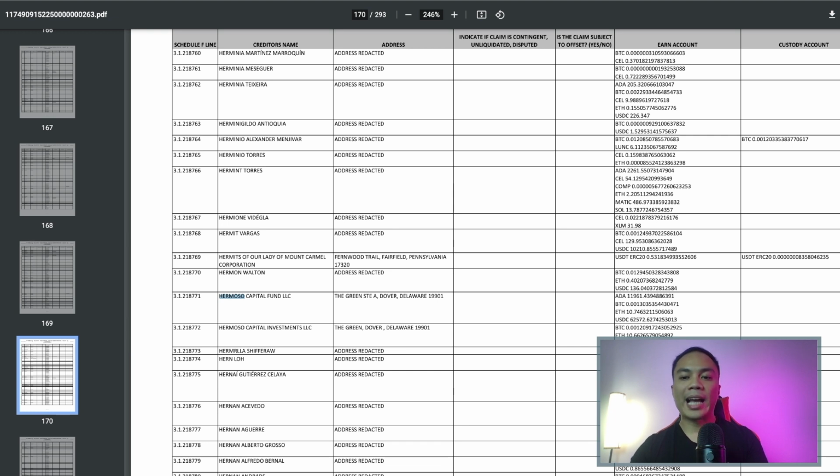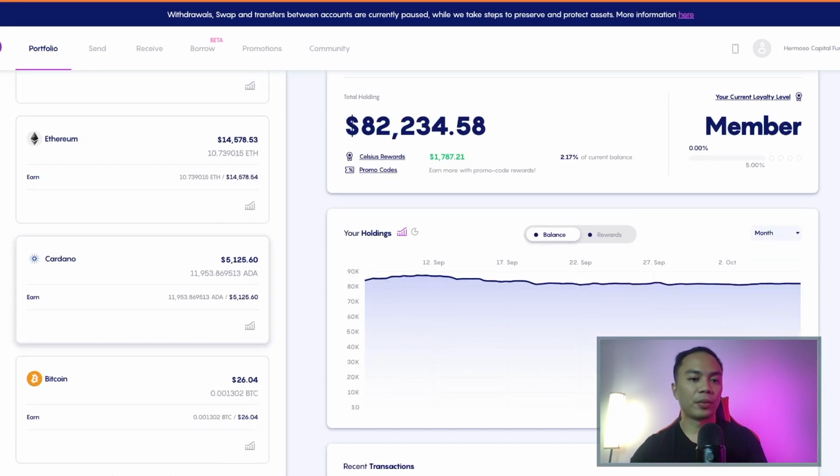Okay. So for my Earn account, I'm just going to quickly check that. I'm supposed to have ADA 11,961. And if we quickly look at my account for ADA, 11,953 in my account. As you guys can see, the claims form is actually higher. If that's the case, then you're good to go. You want to make sure that the claims form is higher than what you have in your account, mainly because you're probably missing a weekly reward or so, which we'll discuss later in this video. So in terms of my ADA balance, that should be good to go.